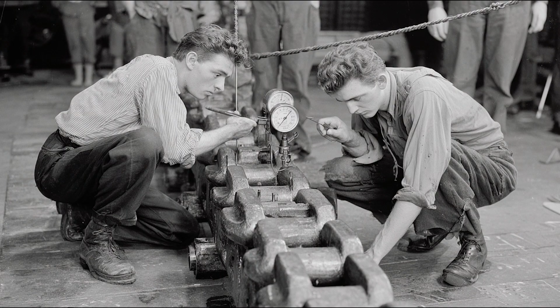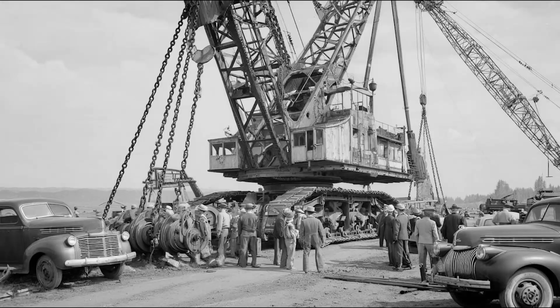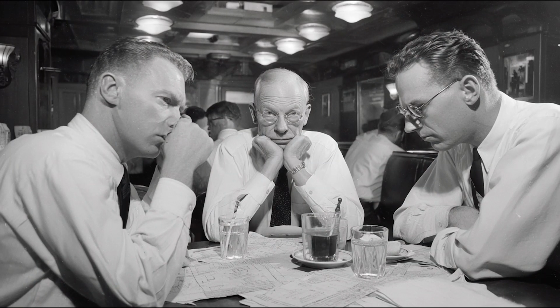But here's the first obstacle, and it was a doozy. Chain stretches. Not much, but when you're dealing with tolerances measured in fractions of an inch and weights that could punch through concrete like it was cardboard, even a little bit of stretch becomes a catastrophic problem. Every link in that chain would elongate under load. Multiply that by the hundreds of links they'd need, and suddenly your 47-foot move becomes 48 feet, and your reactor vessel slams into a support column that holds up half the building. The engineers knew this. They'd known it from the start. But knowing a problem and solving it are two very different animals.